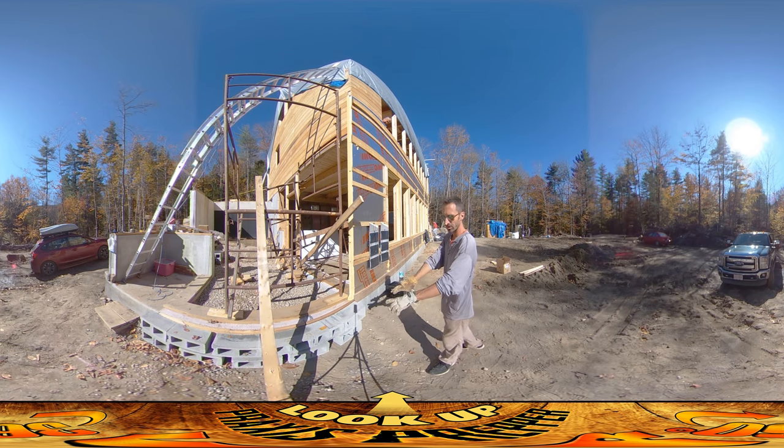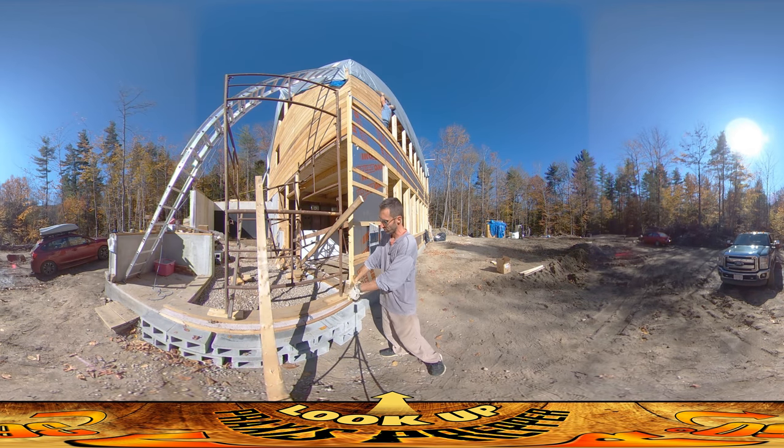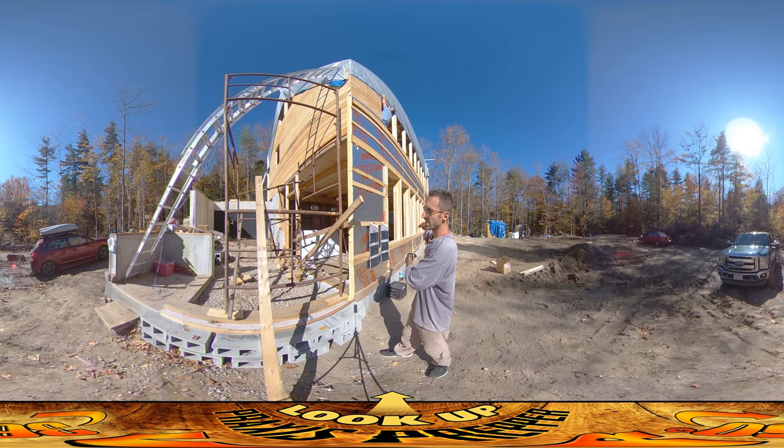My dad is up here helping, and Josh is over here. We had a lot of cinder blocks — you can see cinder blocks here and on the other side — and those were used as a kind of defensive barrier for when the truck came in and dumped the gravel, because I didn't want to chip the stucco. Josh is stacking the cinder blocks now; those are all going to get used in the subfloor area. I've been building the scaffolding.